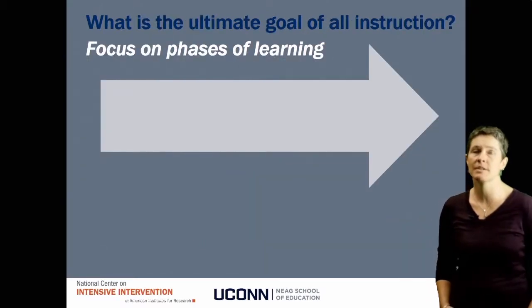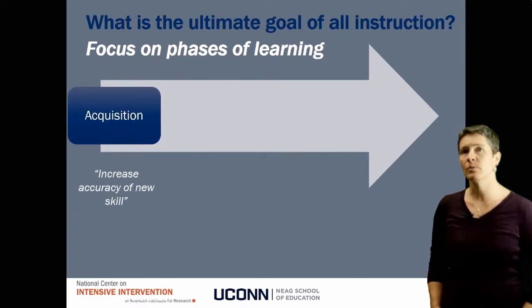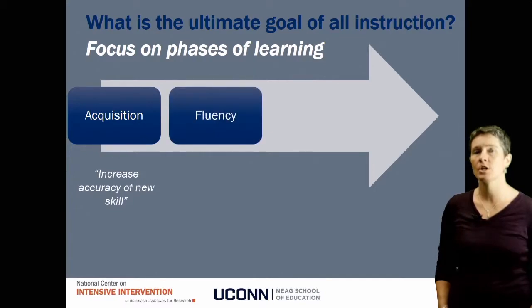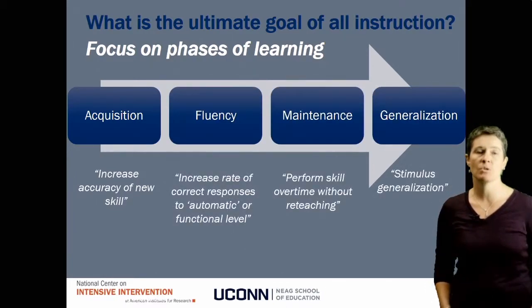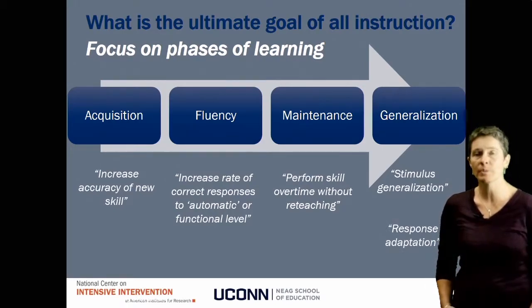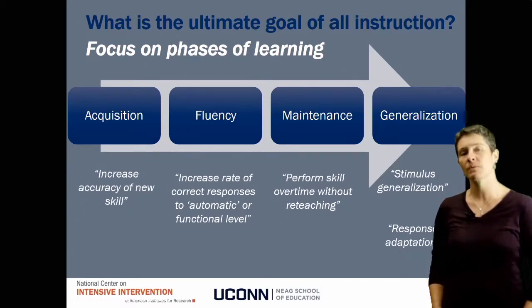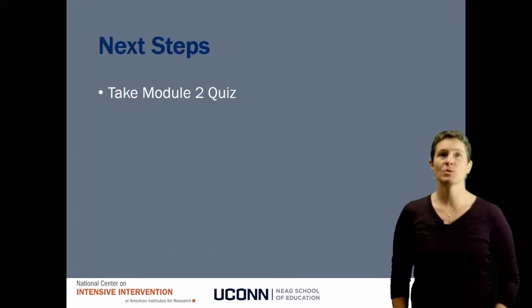And then we talked about the fact that we're going to apply those across the phases of learning. We're going to want to move from acquisition towards fluency, towards maintenance, and finally towards generalization with all of the instruction that we engage in for students. Our ultimate goal is really that they are able to generalize a new skill to new environments or to new novel situations. And that brings us to the end of Module 2.